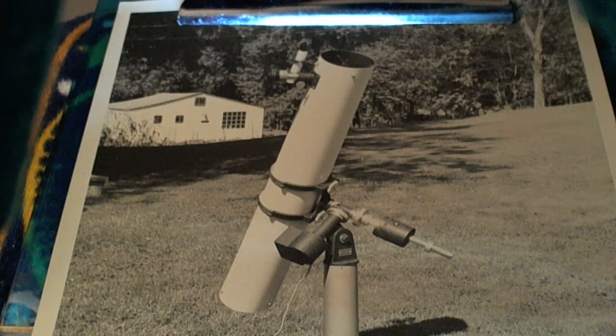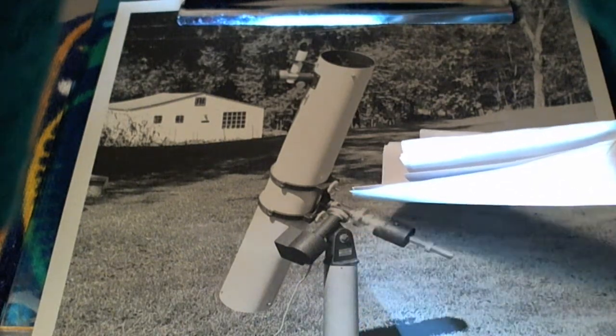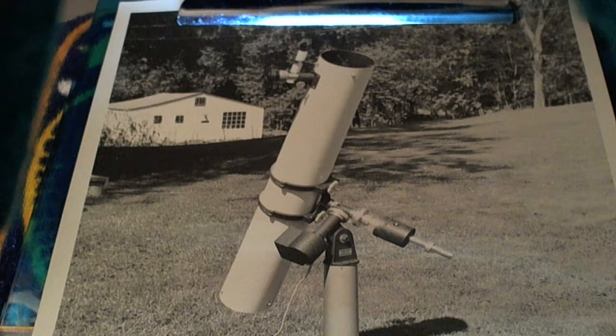It had its limits. With astrophotography, you have to carefully guide the telescope as it's running. You have to keep a second scope, usually mounted on the back of this, with a crosshair eyepiece on a star, and track that star using slow motion controls during the whole exposure, so the image doesn't drift. Right here is this section called the polar axis, the right ascension axis. That axis is set up so it's parallel with the polar axis of the Earth. So when the motor, which is back here, that box in the back, runs the telescope in the opposite direction at 1 revolution per day, that's how we get our images out of the night sky.